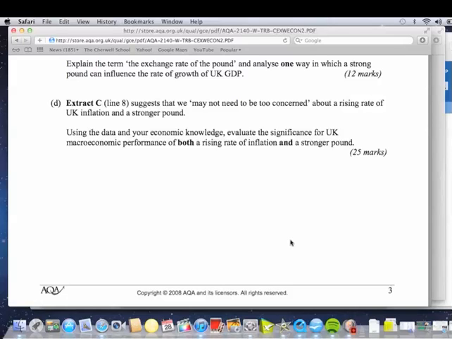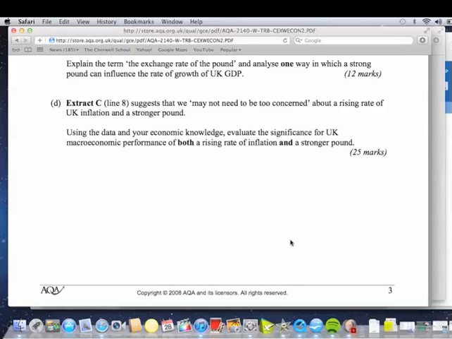So in our introduction, we've seen a rise in the rate of inflation. This means, and we've also seen a stronger pound, which also means what? What does a stronger pound mean? Defining it as the external exchange rate of the pound against other currencies. So presumably this will mean the price of exports will go up, and it will mean import prices are lower, cheaper. Strong pound, imports cheaper, exports dearer. And we're going to be considering what is going to be the impact on macro performance, on maybe unemployment, on inflation itself, on economic growth, and on our balance of payments, or more specifically, the balance of trade in goods and services. That is our introduction.